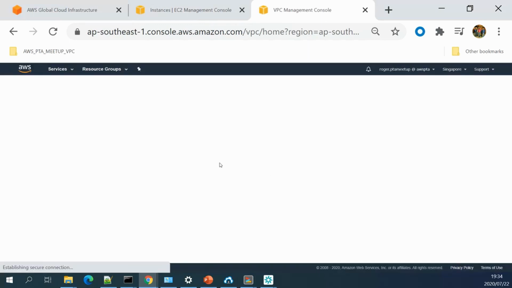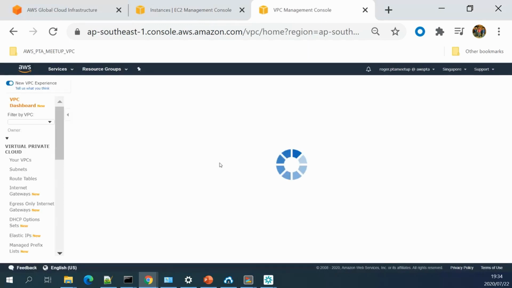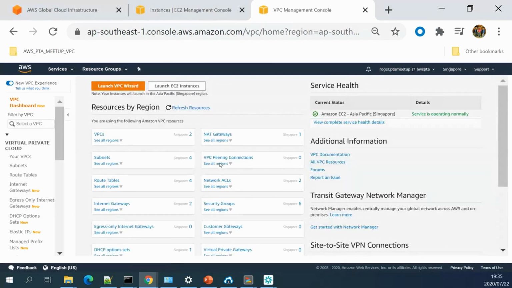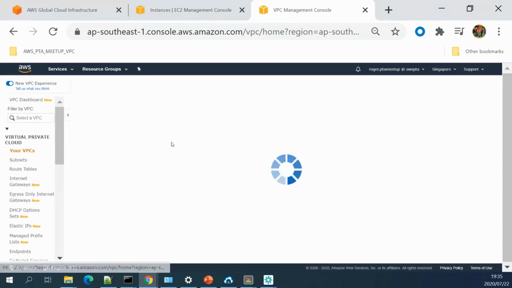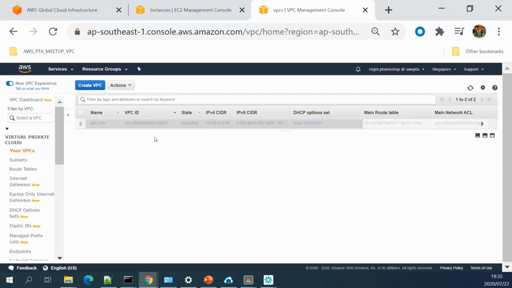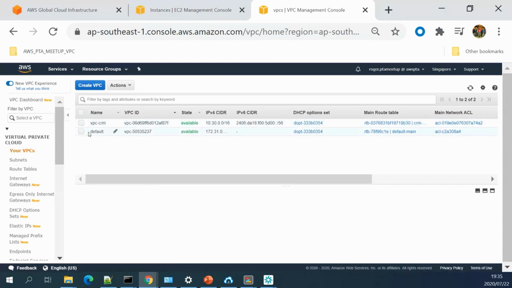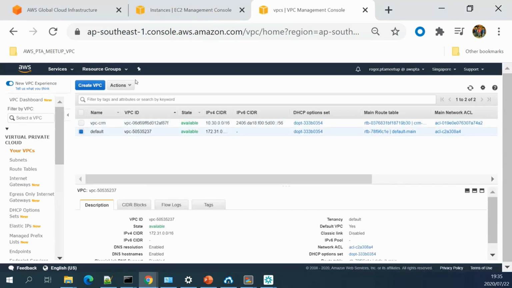Every region has a default VPC. If you don't have one, you can always create one, and it has a specific CIDR block. You cannot change that CIDR block. Let me show you that quickly. I've just tagged the default VPC as default.